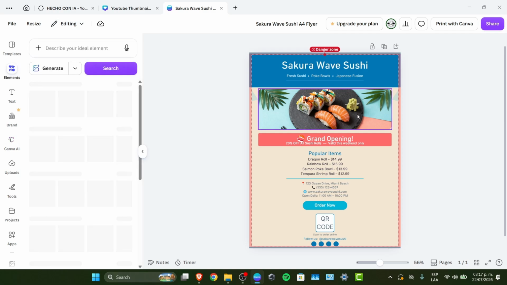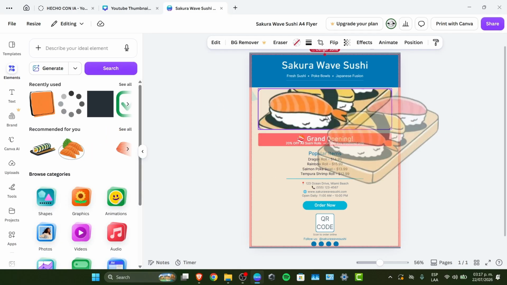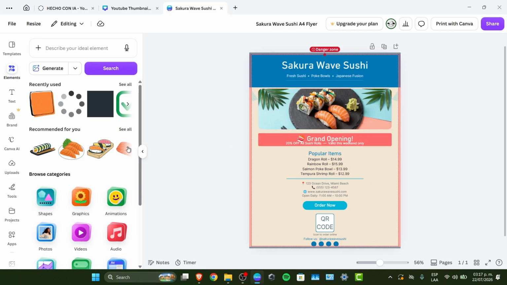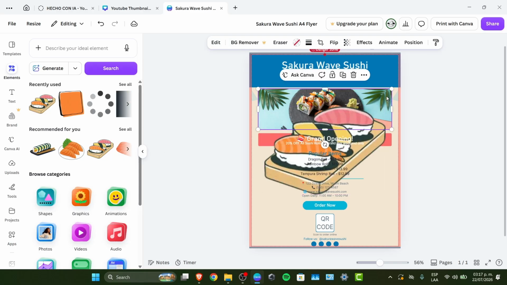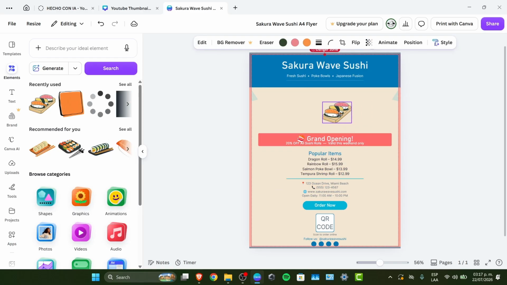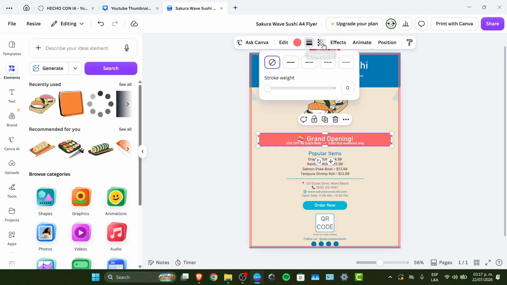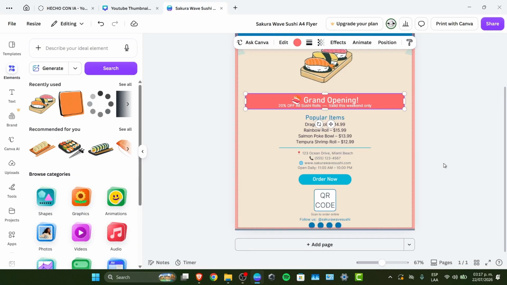So what I can do is generate or change stuff that I can be adding. For example, like this, I can even delete this image and add, for example, this logo, right? So basically, I just put it somewhere inside here. I put it here in the center, for example, like this. It does look a little bit more professional, and I can change, for example, the weight of how my title actually looks.